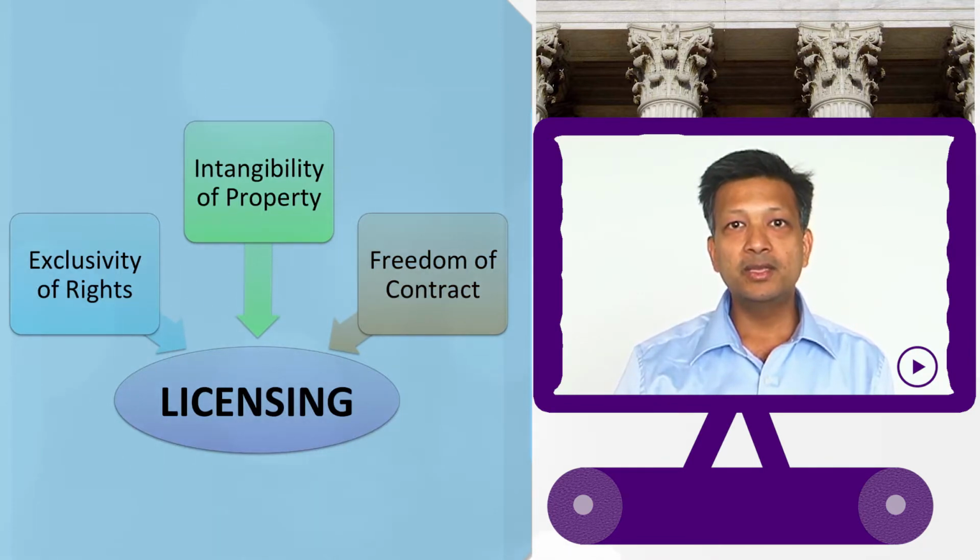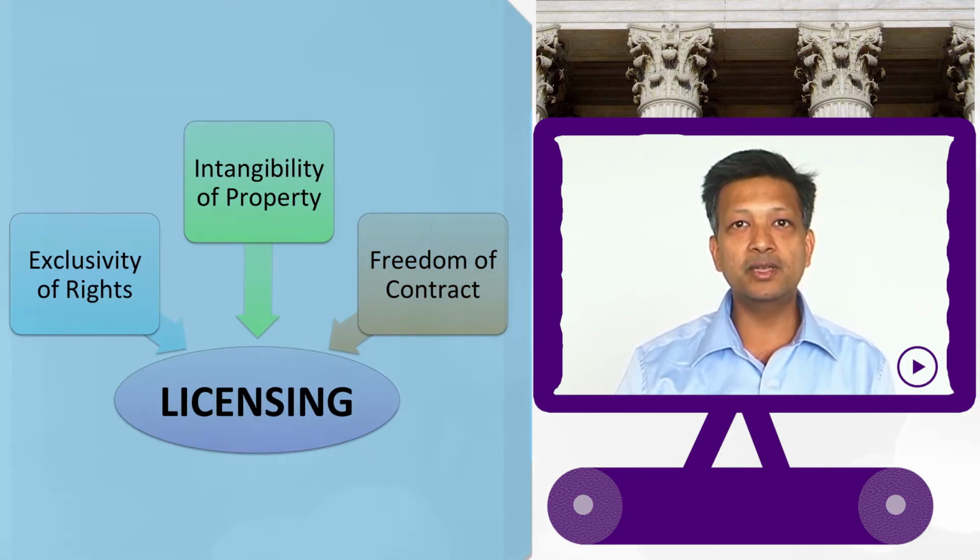For example, somebody A owns a house. In case he wants to allow B to utilize his house, then the house has to be divided between A and B. So, that is not the case with intellectual property. Both A and B can have the same, and any number of persons can have the same property for its exploitation. So, this intangibility or intangible nature of the intellectual property also aids the licensing activity, because the owner can invite n number of persons for its exploitation.